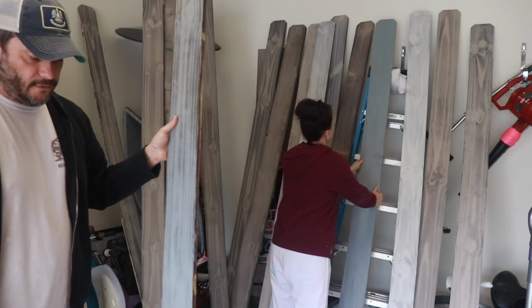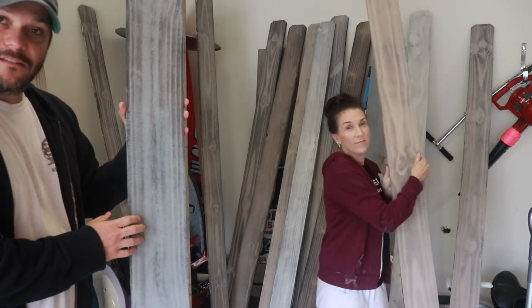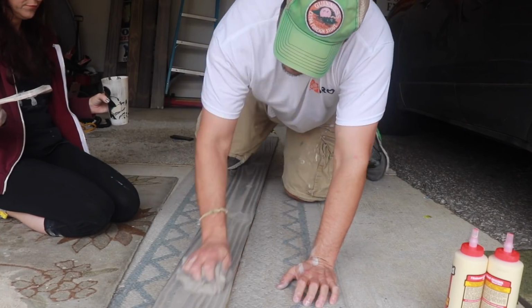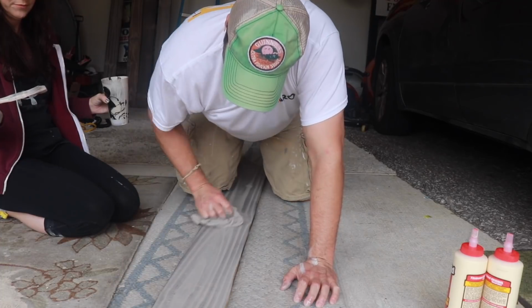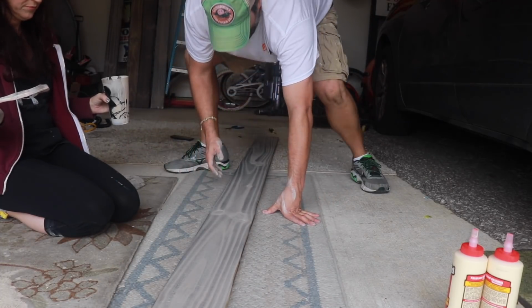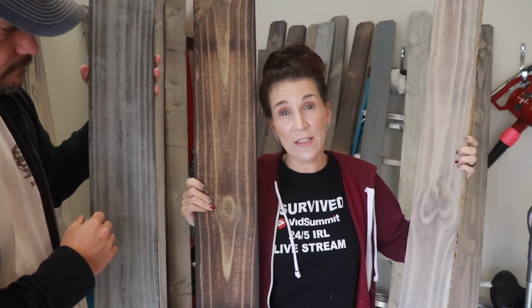And then what she's also forgetting to tell you is that after you paint this, especially with the water, you go back through with a dry rag or a wet rag and you pull off the excess beforehand, so it pulls out some of these grains of the wood that was burnt through. You didn't get as much color because when we did this one, it was half water, half paint, and then we wiped it off and it left it like this. But we ended up liking that look because we were trying to make all the boards look a little bit different, so it has that aged look.